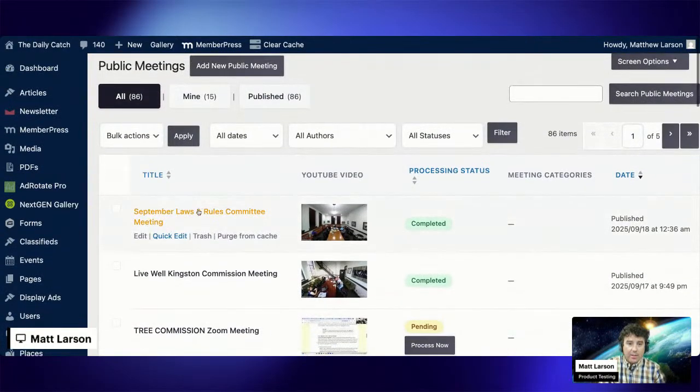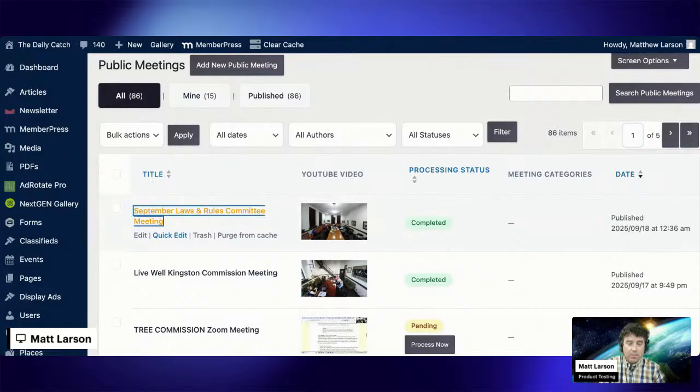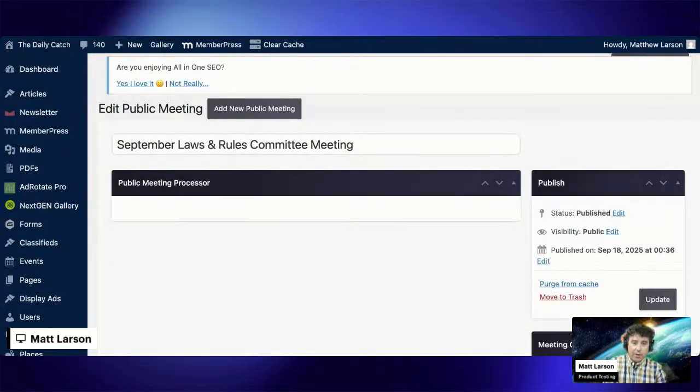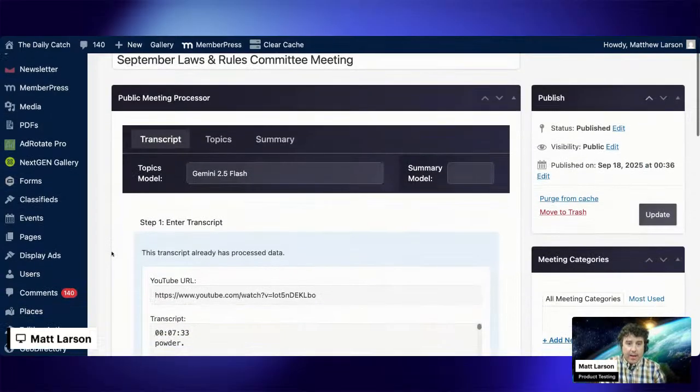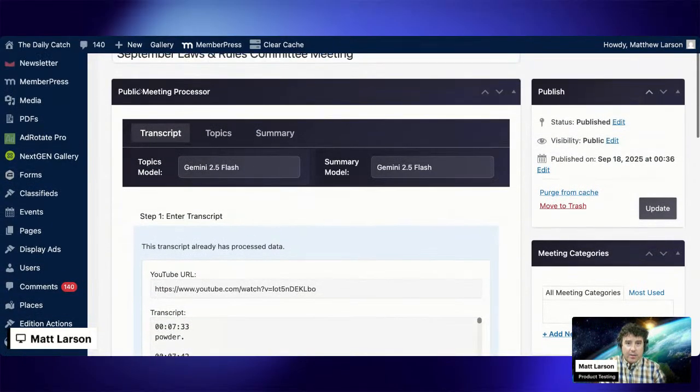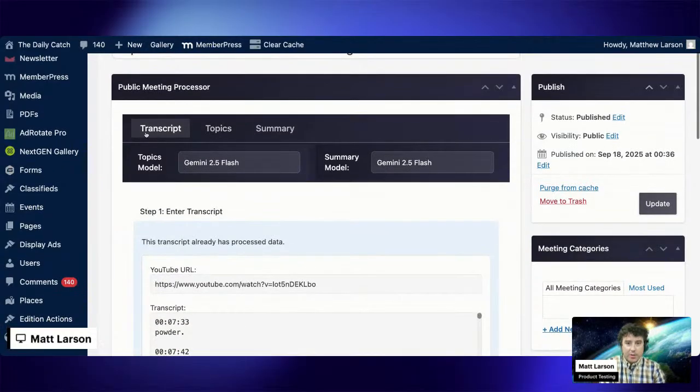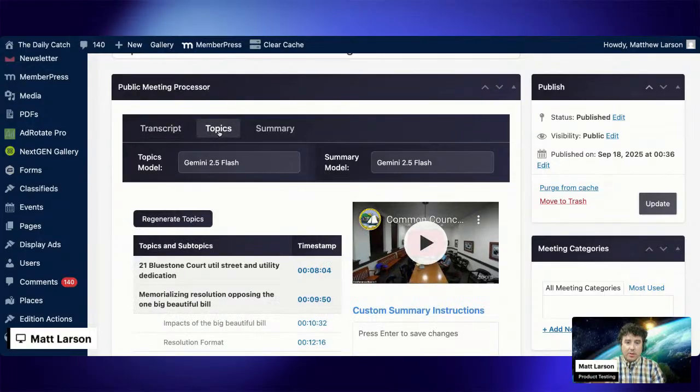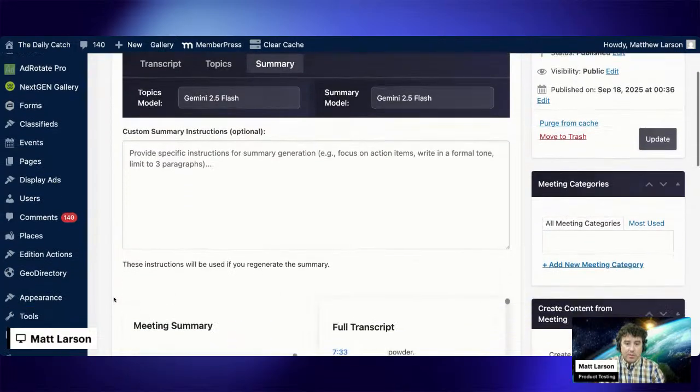So if I look at this most recently completed one, I'm going to go into the editor for it. And we've got the public meeting processor. So this has these 3 steps of entering the transcript, generating topics, and then writing a summary.